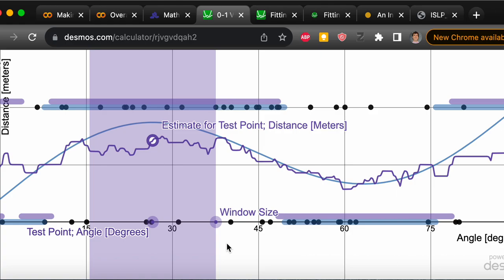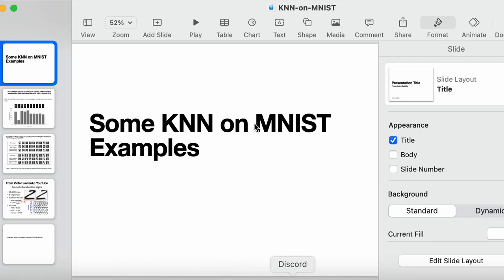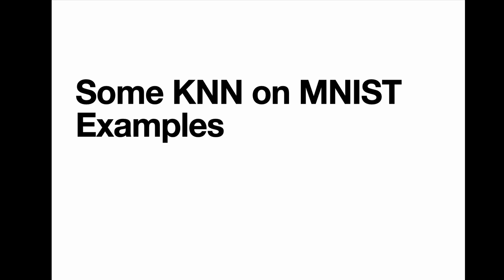Okay, let me show you. It was mentioned in the video, and I got excited. They did examples, and in one sentence they said you could use k-nearest neighbors to classify digits. So that's what I'm going to show you. Here's my little slide deck on classifying digits, and I'm using the MNIST dataset.